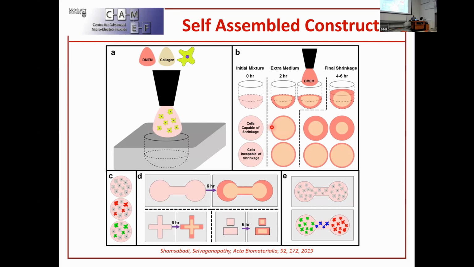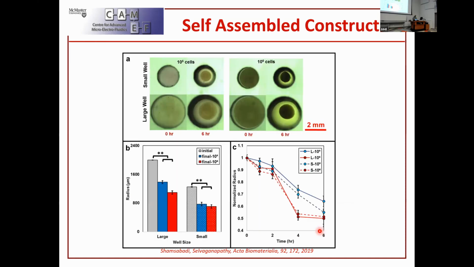So you can create any shape of the mold with microfabrication, and you can impose it on the construct. Not only can you do that, you can also segment this overall shape and seed collagen-based bioinks loaded with cells, different types of cells in different regions. And then as they assemble, they sort of merge with each other and form a single monolith, right? And within 6 hours or so, you can pick it up with a tweezer. You can do whatever you want. It functions like a tissue by itself, right? And so that was very interesting.